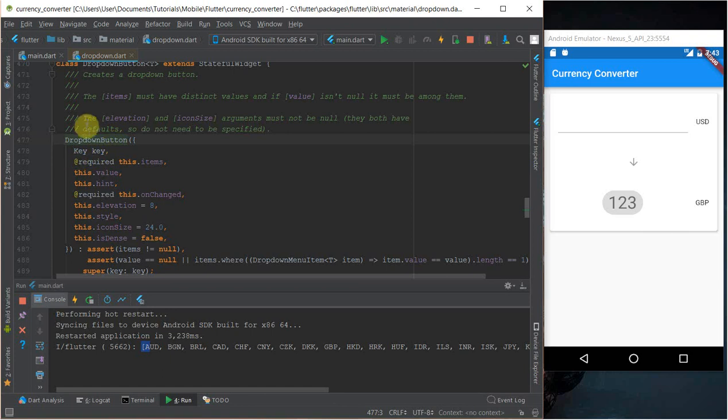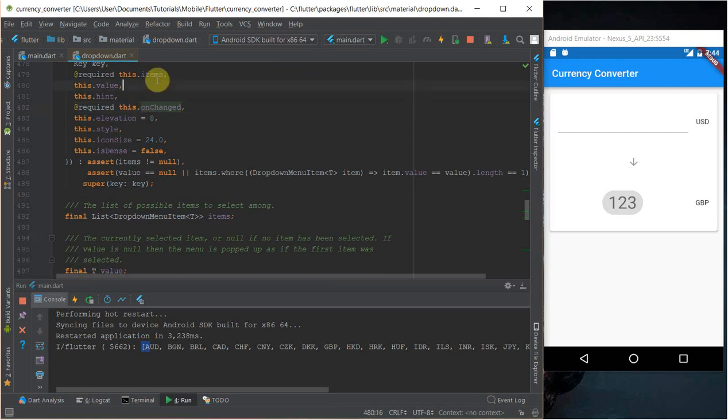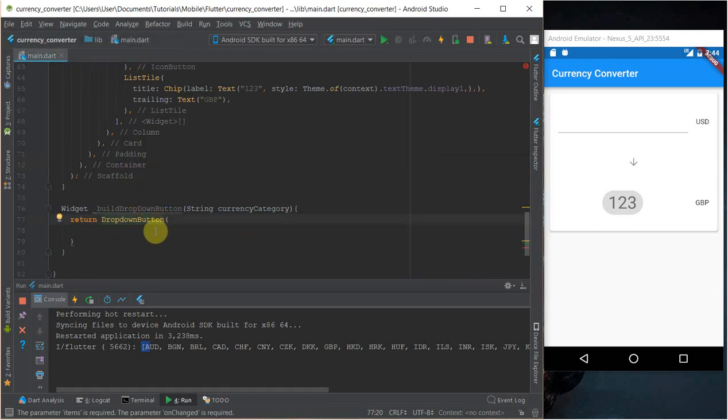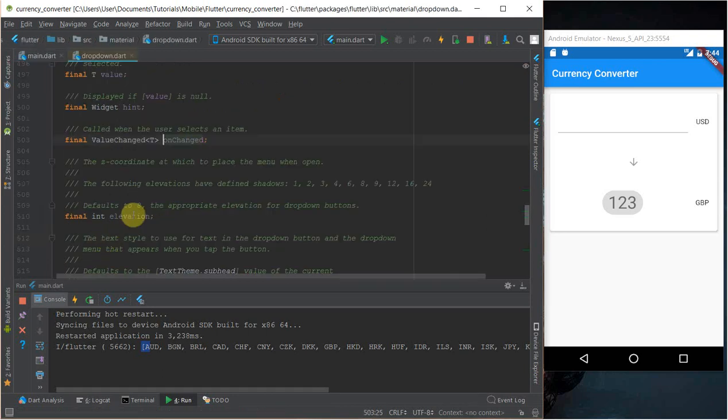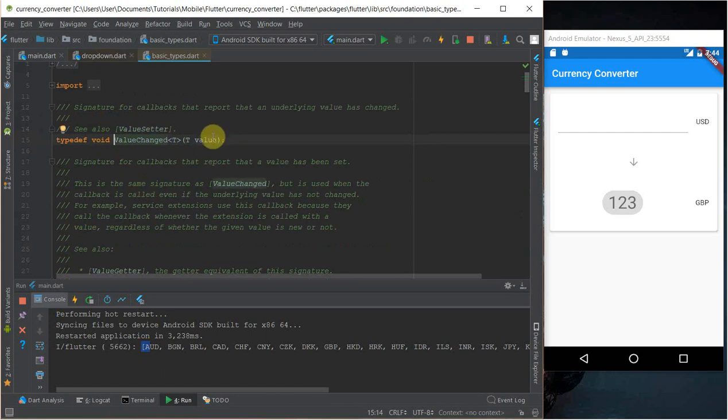You can see from the declaration of the DropdownButton that it requires items, and it also requires an onChanged event, which means that whenever you change the value of the button, something should happen. In our case, it would be to update the value of what we clicked to the current value of the drop down button. The items are going to be DropdownMenuItems. So two things we need: one, the items, and two, the onChanged event. Let's just make onChanged empty for now. It needs something, so let's click on it and see what it needs. The onChanged value change needs a value.